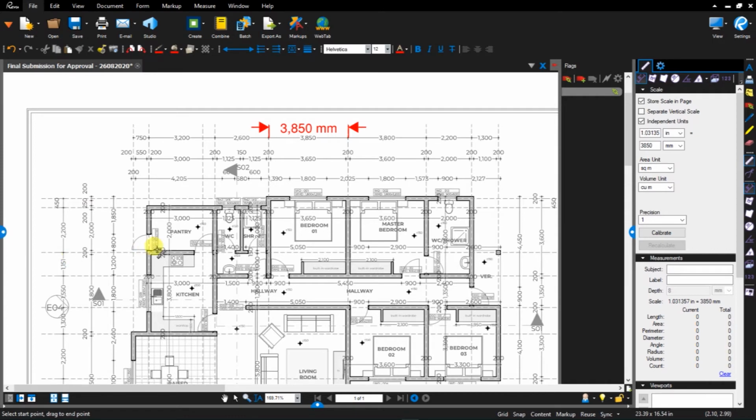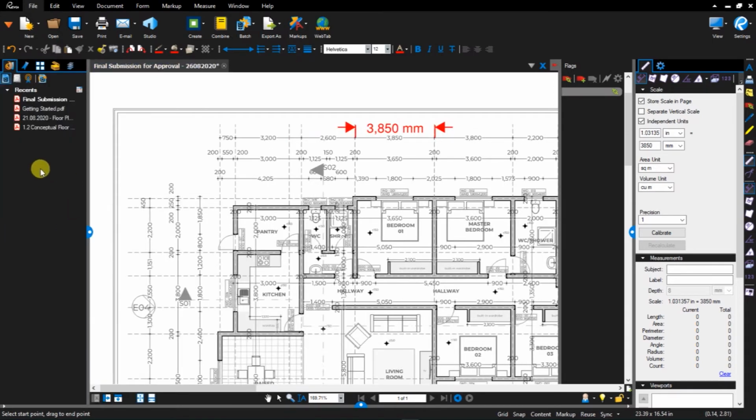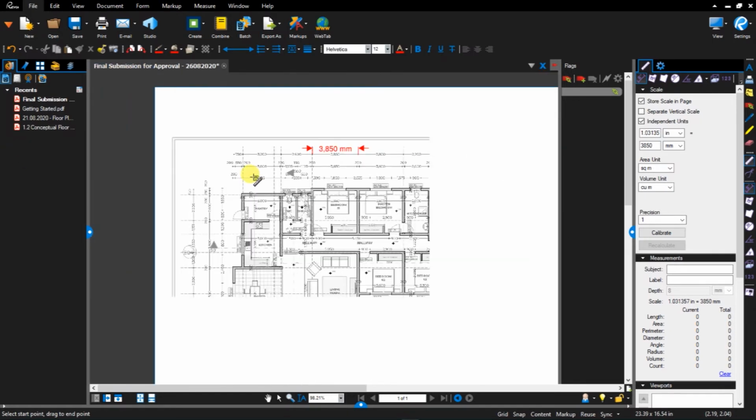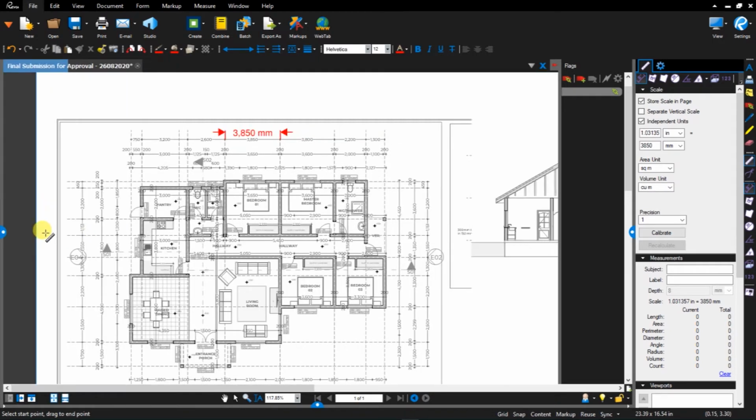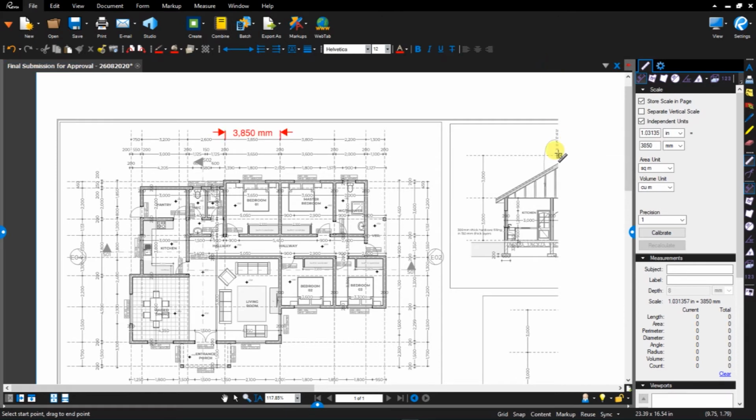If you click on this other blue button at the center of the left side of the screen, you will see a list of the recent projects, the recent files that you had opened using Bluebeam. You will always see a list populating itself here whenever you continue opening PDF files using Revu. So you can choose whether you want to view that in terms of a list or bookmarks or thumbnails. So that's not the interest for this video. So we close that, and we also close this for the flags.